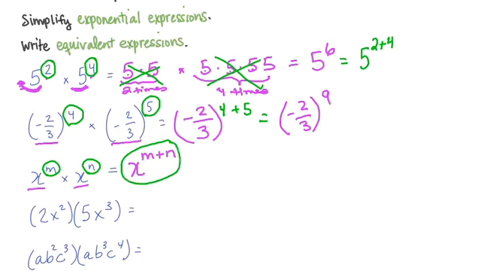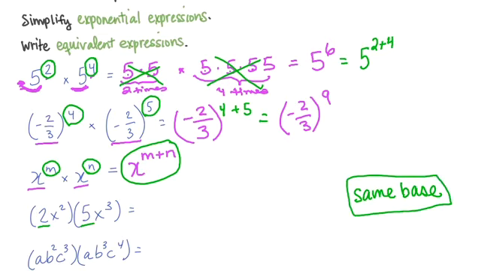I have 2x raised to the power of 2 times 5x cubed. So a couple of things that you may notice here. The first thing you may notice is that there's this number, this coefficient right in front of the x variable. Now, when you're dealing with the laws of exponents, they're really only good if you have the same base. If you have a different base, you can't really simplify it. So that's an important thing to remember. What I do notice is that I have the same base with x here.